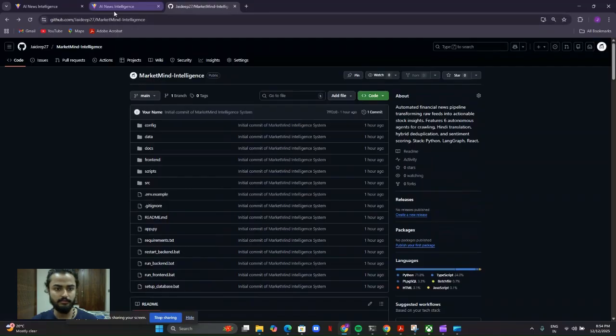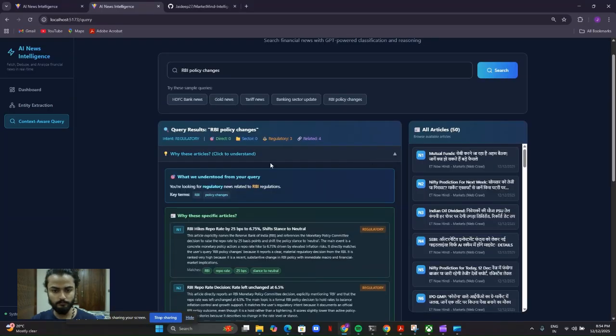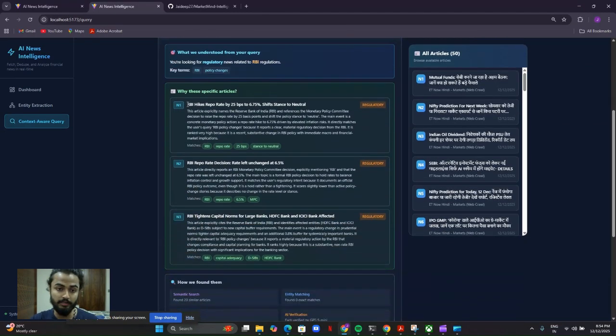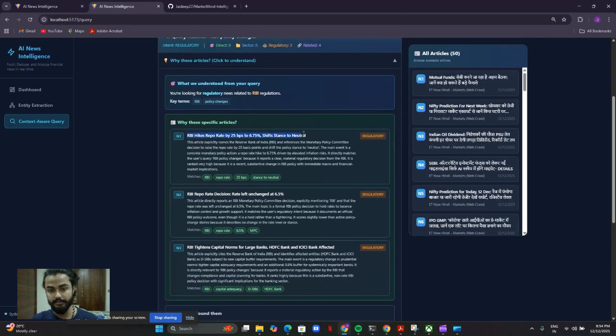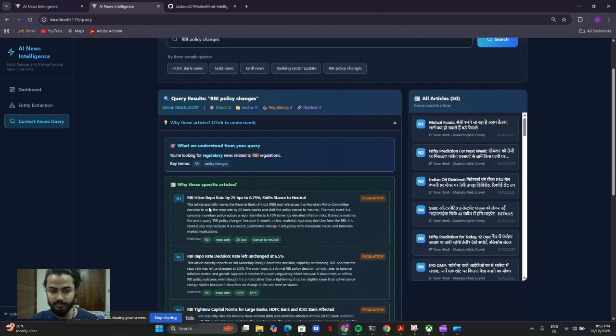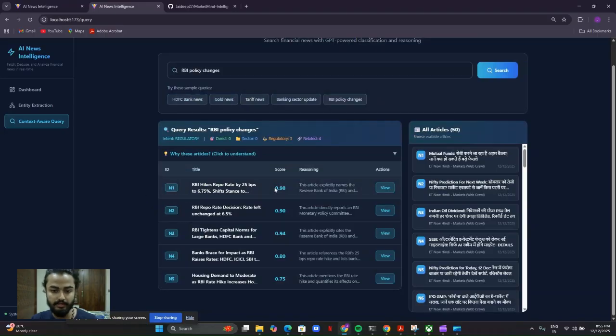We'll see whether this particular thing got over. Yes, as you can see, this is where the bonus challenge comes in, for the explainability part: why this particular result got clustered into this domain for this search. Here is the explainability part. I kept a threshold of 0.7, so if the score is more than 0.7, we can see it.